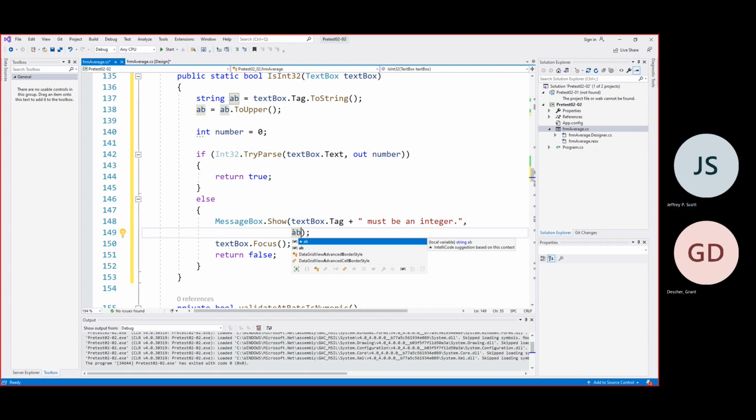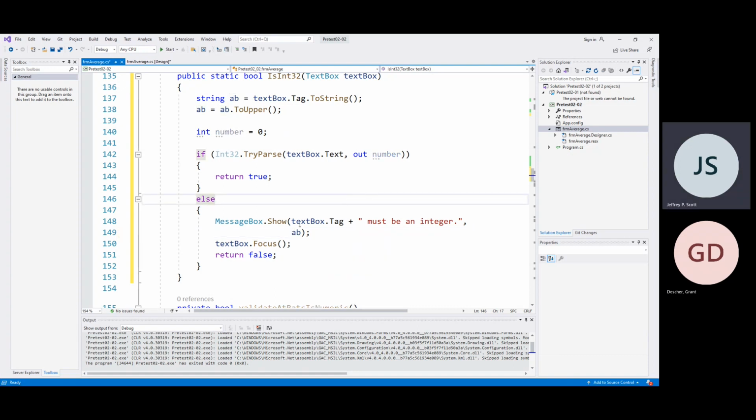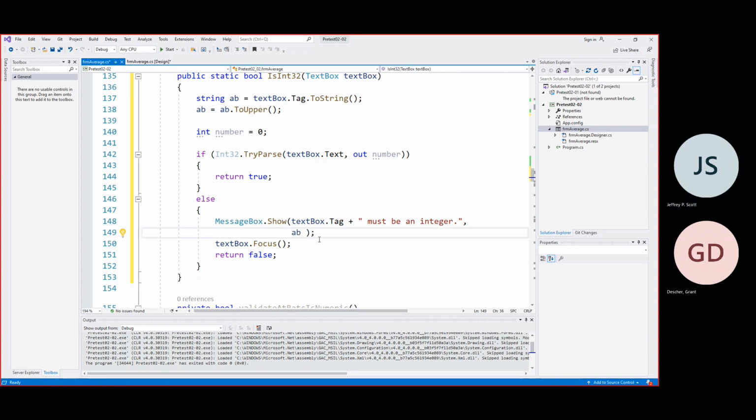So again, this should say at bats must be an integer, and we'll say the same thing here. So must be an int. Okay, we'll set the focus and we'll return.